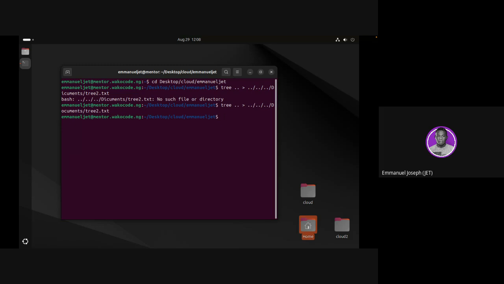So if you notice, this one line and these two lines are the same thing. At the end of the day, by the time I executed it, I still got back to this part. But let me do it the way that will take me back to my root. So if I had done it like this, just look for that command. Yeah, so let's call this tree3 and we'll see, and cd home.